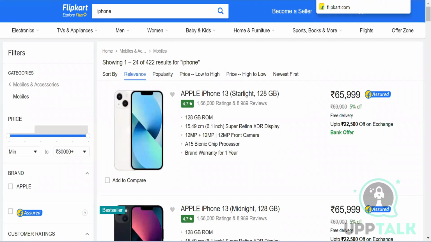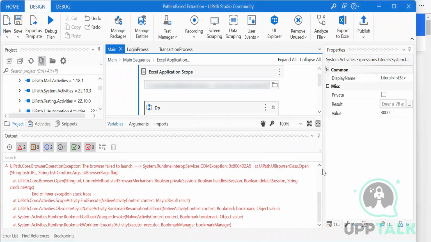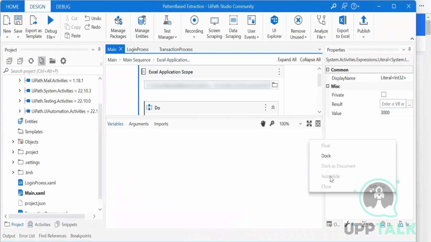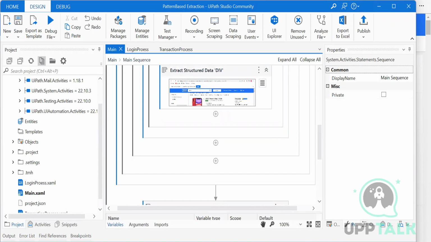I didn't set the limit. I think maximum it will extract. Where is the tab? Which activity is pending? Let's run it again.